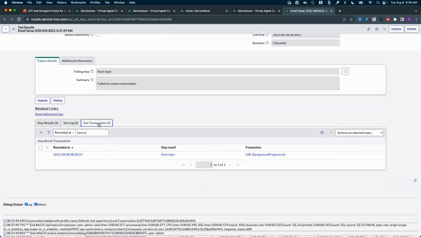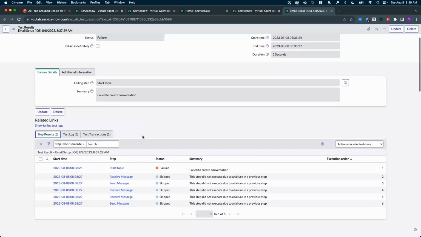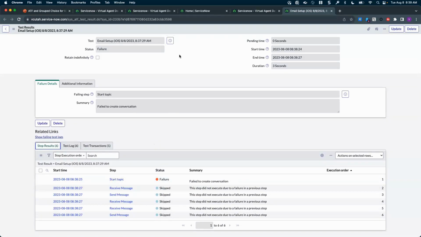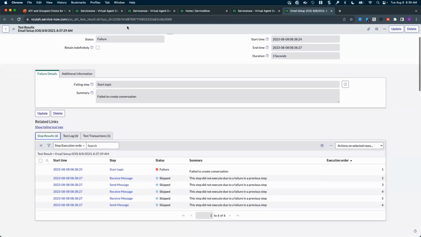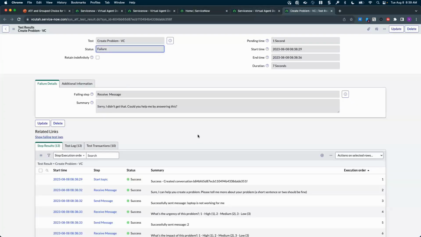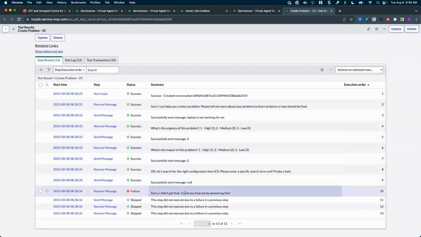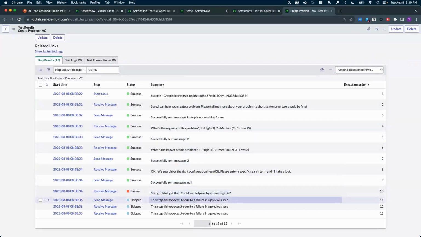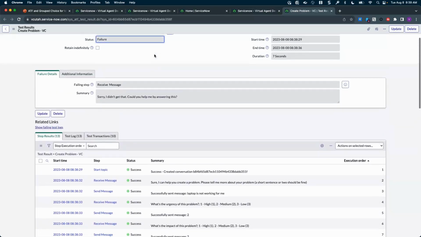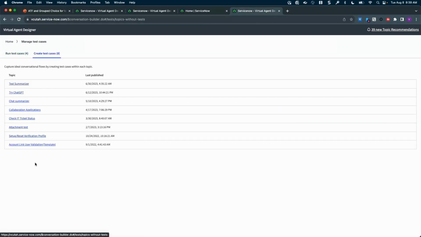Test log, test transaction. So I'm not going to troubleshoot why this failed now. We can see all the logs here as to what happened and in what order is captured here, the titles here, etc. So I can do this for email setup, and I can do this for create problem, which is also here. This has more steps. For this one, several things were successful per my last recording. Then something happened here. I don't know what exactly. And the rest of the things skipped here. Okay. So yeah, I could basically create test cases for all my topics any way I want.